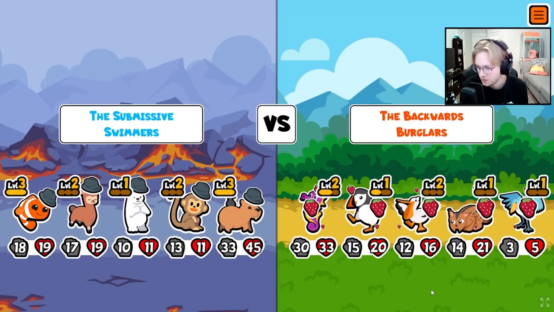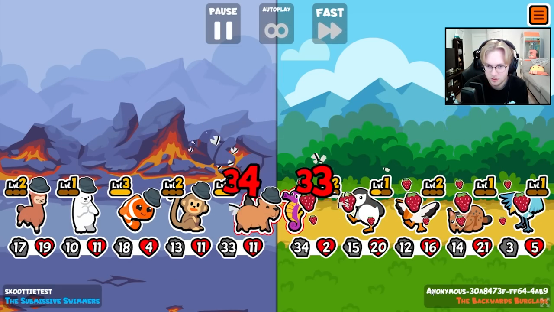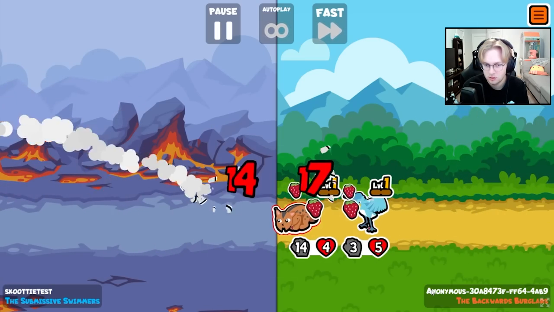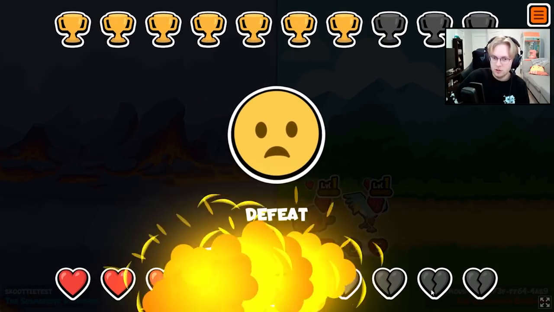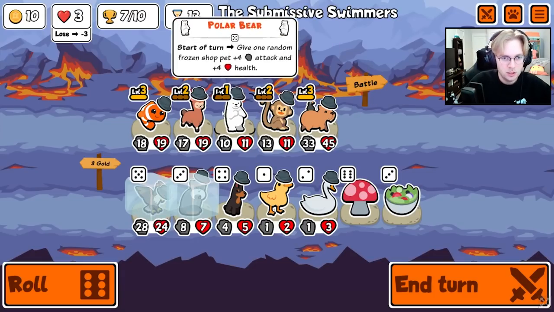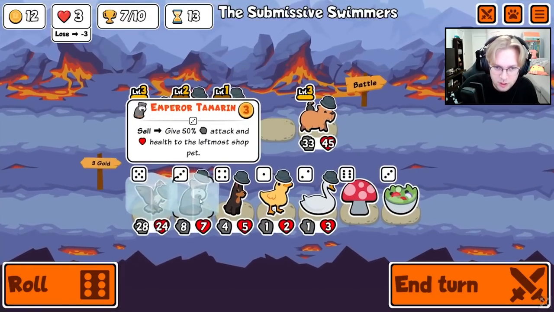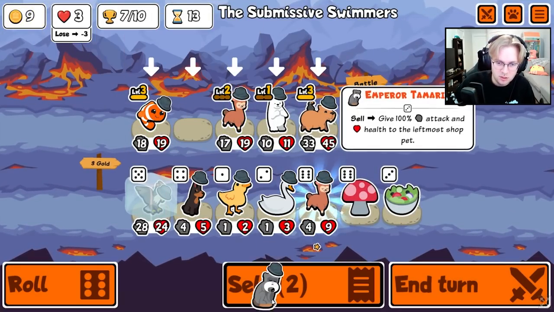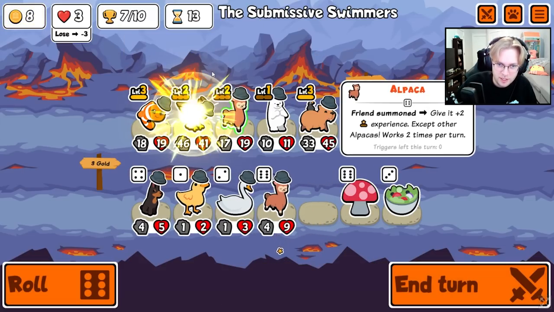Being on six hearts is so misleading. Practically the same as four. Yeah, I know. Oh, that sucks. Are we okay? No. All right, well, we're on lethal now, but I think we're going to be really strong because this eagle is going to be huge. Yeah, so we get rid of the monkey. We tamarind, so it gets leveled up and statted. And then we sell. And then eagle gets leveled up and statted.